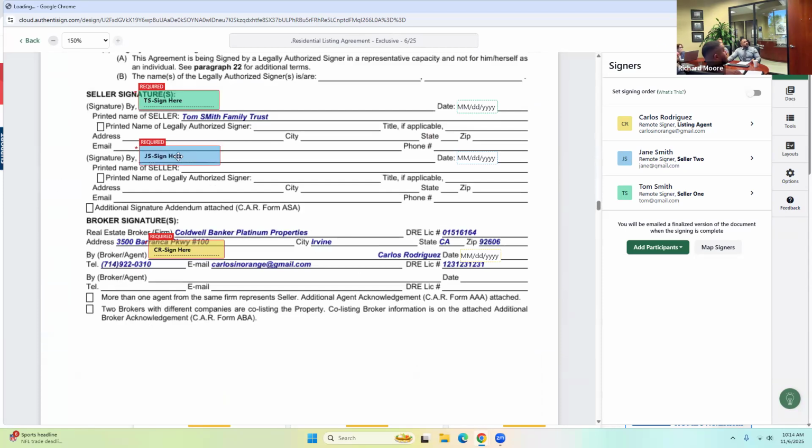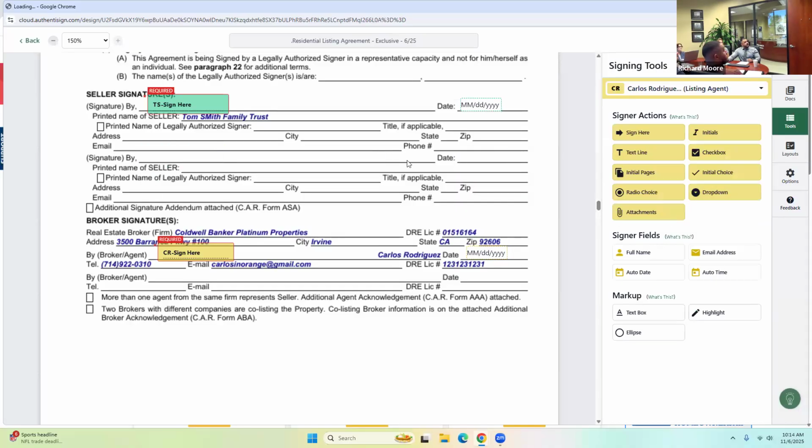And you can even reposition them, drag it down a little bit, maybe that's too far up. You can move the date around. And let's say that it forgot to add Jane right here. Like, oh, hey, Jane's missing.